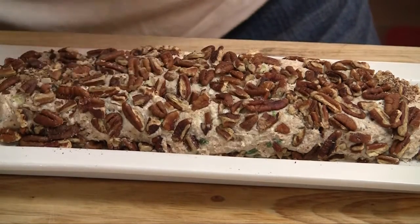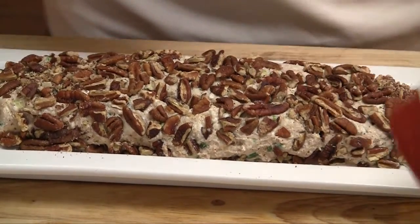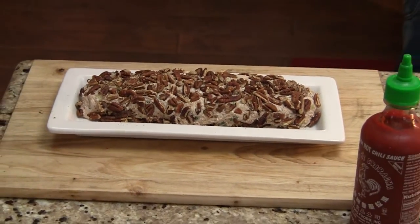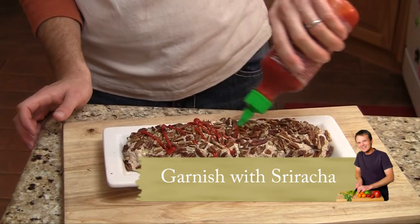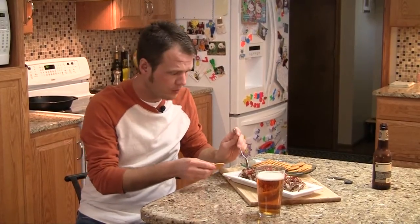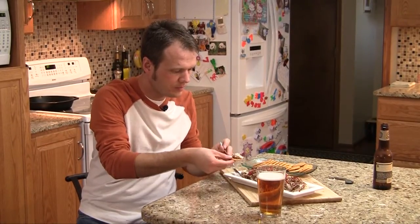And we can garnish this now before we serve. I love to use just a little bit of Sriracha. You can't beat it. So we're going to garnish this with some Sriracha. Okay, so cracker, knife. No double dipping, people. Get a little bit of this salmon dip on there.